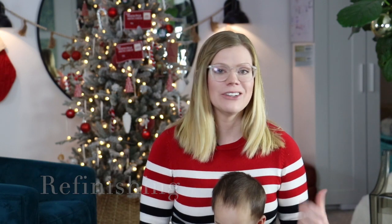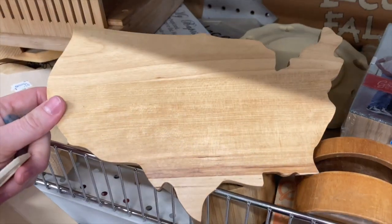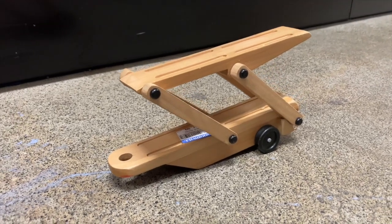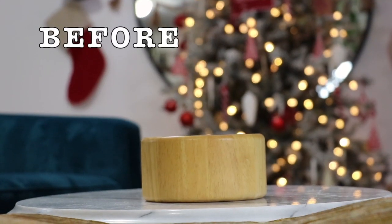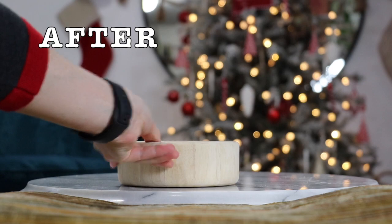The next category is stuff that just needs some superficial work — either to recover, refinish, or paint. So anything wooden: decor, toys, furniture, little trays or wooden bowls. I love to get those at thrift stores. You can sand them down — if they've got a finish you don't really love or it's kind of orangey, you can sand it down to its natural wood color and that can look a little more updated and trendy. Or if you want to do a certain color — their favorite color — or a new varnish and redo something.